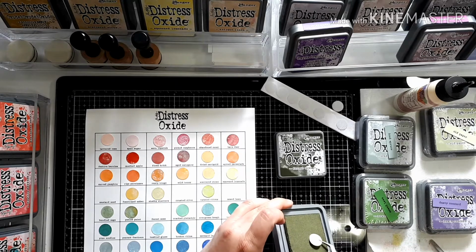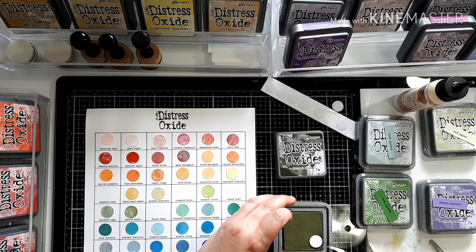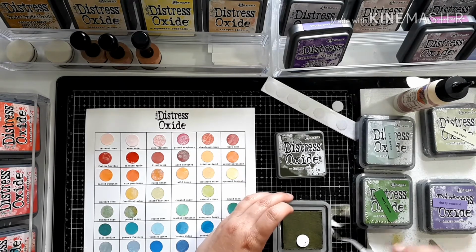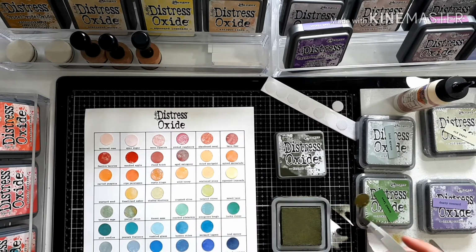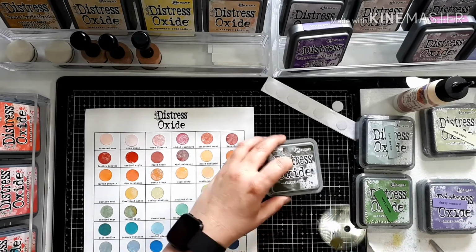I did have somebody ask me once if I had any of these leak, because I'm not storing them flat. I'm storing them kind of standing up. I did have one leak. It was a brand new one. Which one was it? Lavender. It was a lavender one, and some of the ink ran out. But it wasn't a big deal.